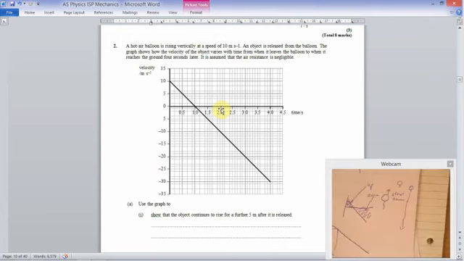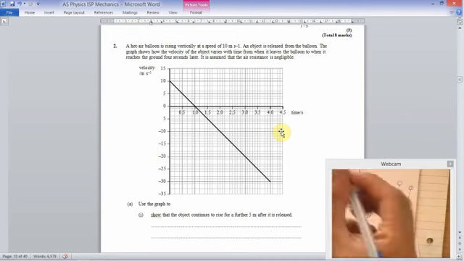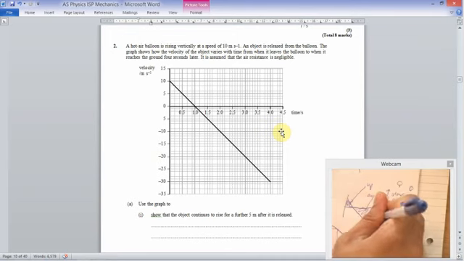So the distance is going to be how far it goes up added to how far it goes down. So it's 5 meters in this direction. We know that from the first question. How much is going to be over here? Well, 1 to 4 seconds is 3, okay? And we're going from 0 to minus 30, so that's going to be 30. So 30 times by 3 and then halved. So 30 times by 3 is 90, halved is 45. So that's 45 meters and that's 5 meters.